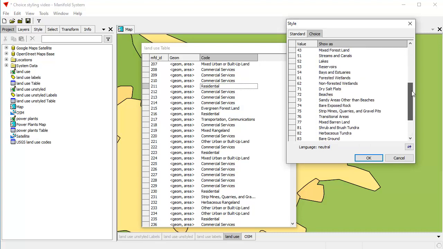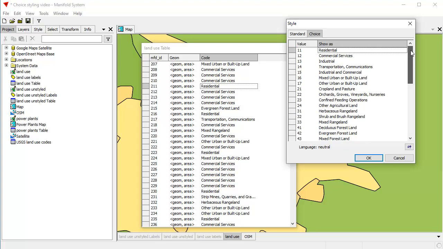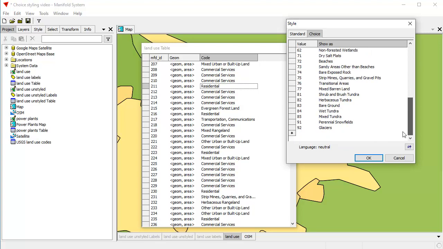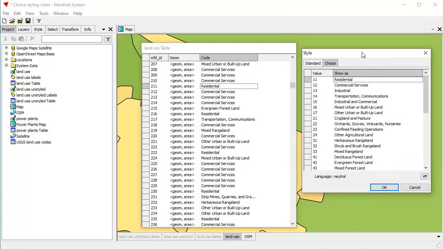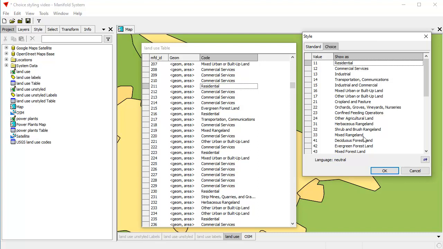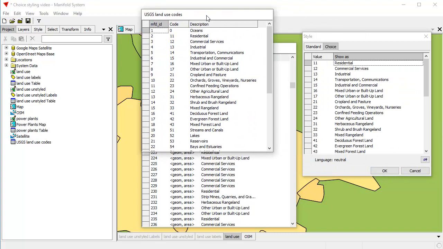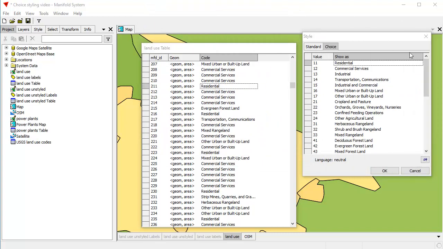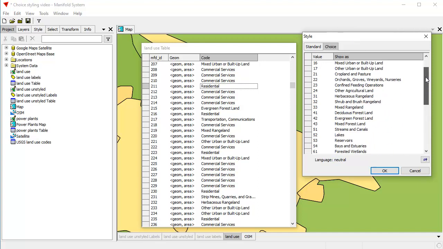Sounds like it's pretty laborious to enter all this, but I did it personally, and it took me less than 5 minutes. I don't know when you're actually watching this video because Manifold evolves so rapidly that it's hard to keep up with videos. Plans are in the near future for Manifold, after this build comes out, to add facilities to load up a style dialog with the choice tab by copying these correspondences from a table somewhere. So, for example, you could take this USGS land use codes table and use that to load up the choice dialog for style. So that'll make it more convenient than entering all this stuff manually.